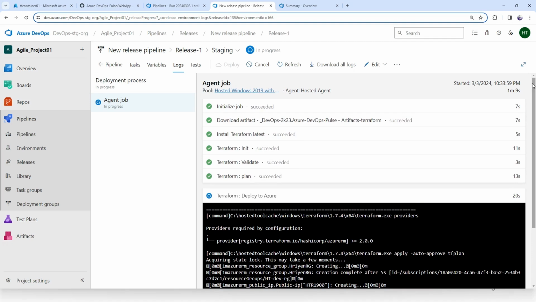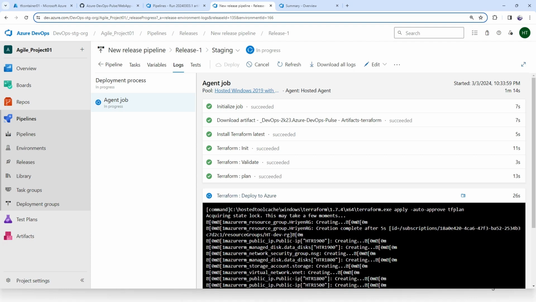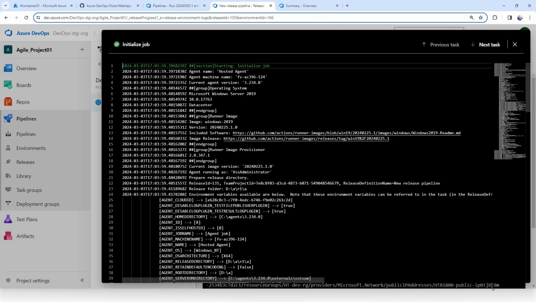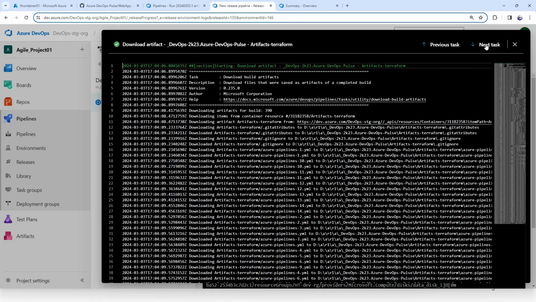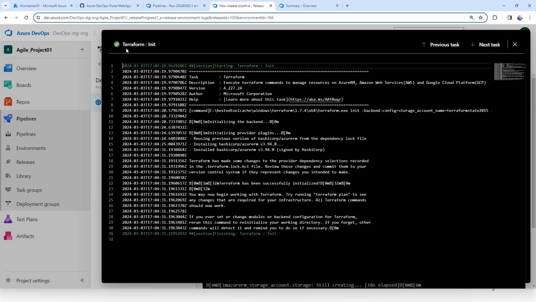we are right now in the deployed to Azure stage. If you can see here, just expand this one. You can read one by one what is going on. If you want to understand more about the steps, it is always good to review the code and how it is being used. Initialization is nothing but you will initialize the configuration. You can check there is an option, next task, artifacts, right? Then the next one is your Terraform, install the latest Terraform. Then the next one, your Terraform init, we did. You can check how it is being used.